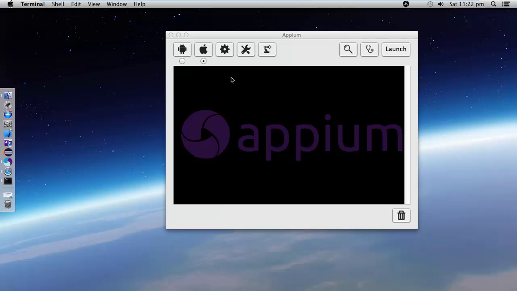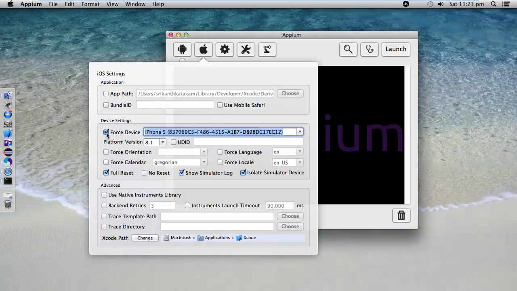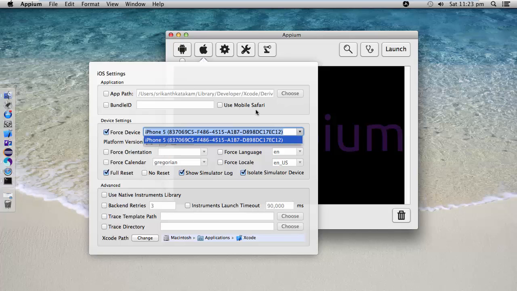Once you say yes, after that you can even verify all your simulators list under this, right? So right now I am using only one simulator, iPhone 5. That is the reason it is showing only one. And here it will show all the versions. Here it should show all the simulators which you have installed and have provided access to Appium. Great. Okay.